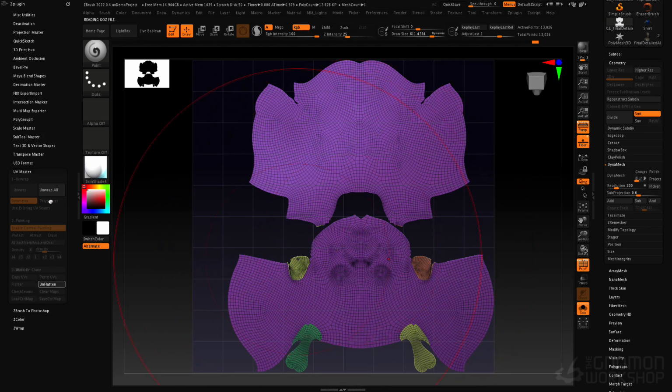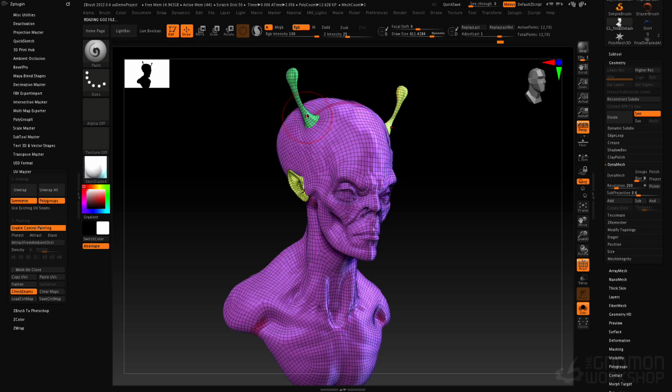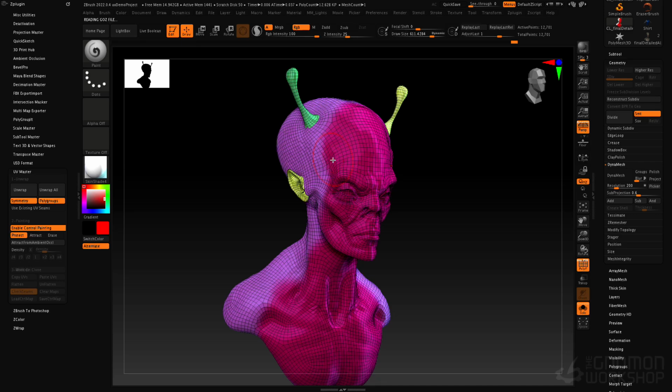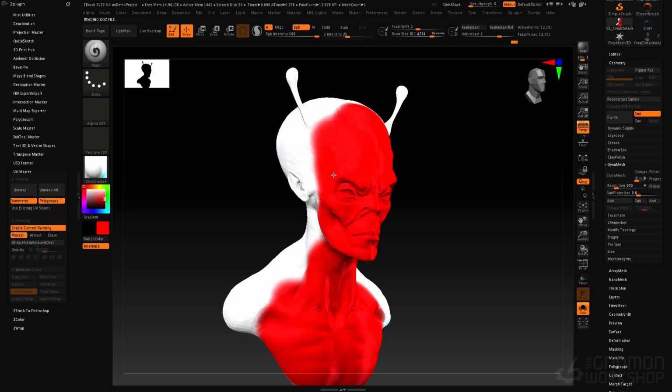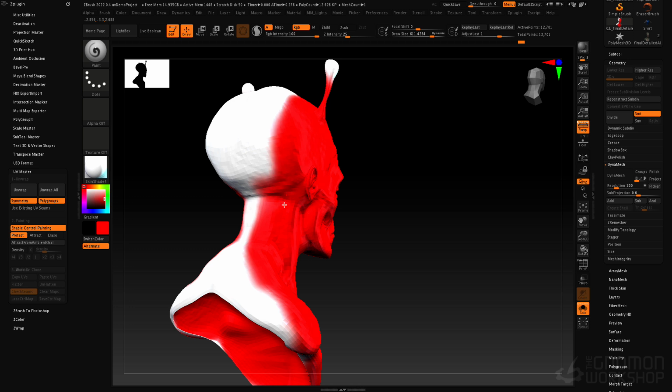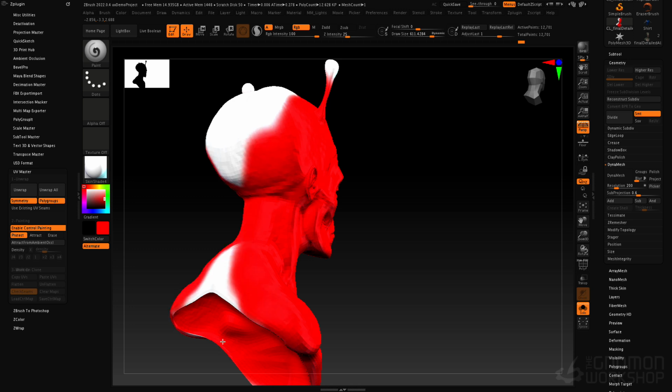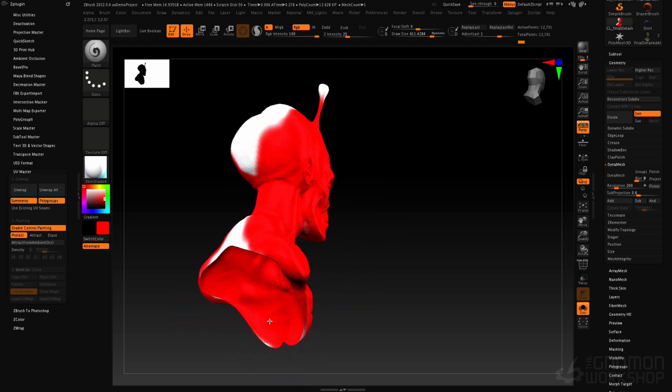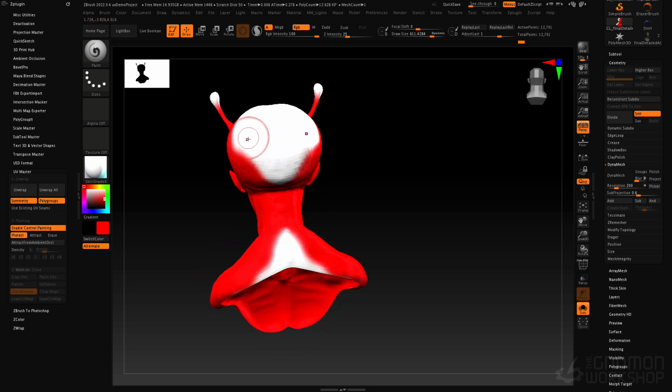So if I turn on polygroups, this tells UV Master to slice and make a UV island out of these individual polygroups. So I'll leave polygroups turned on. I'll go back to my control painting and I've got protect turned on. Let's turn frame mode off so it's a bit easier to see. I'm going to go ahead and just make a really bold statement by painting red all over the whole front and back here. What I'm going to do is I'm just going to go ahead and paint protect all the way through here. Let's make sure that we're getting red on everything.